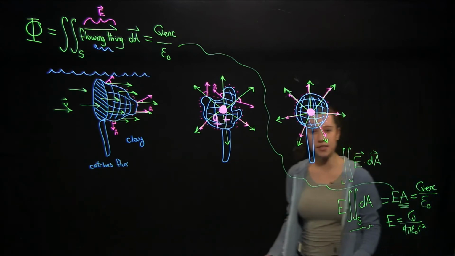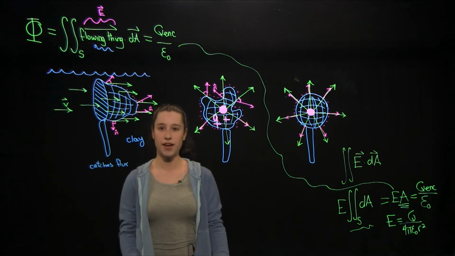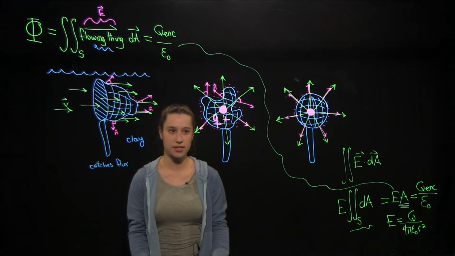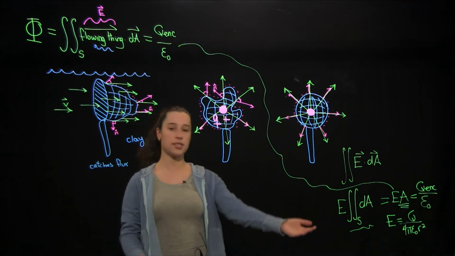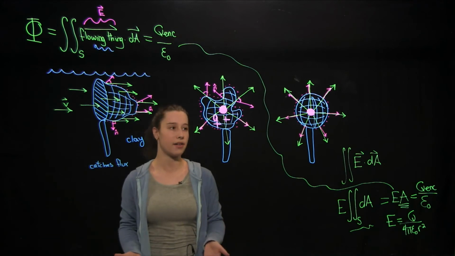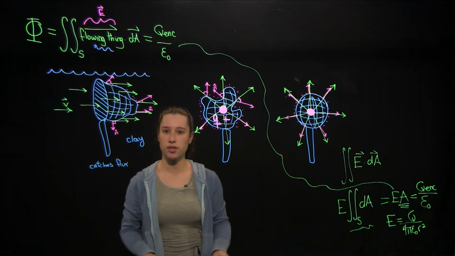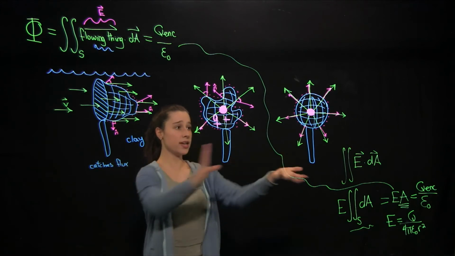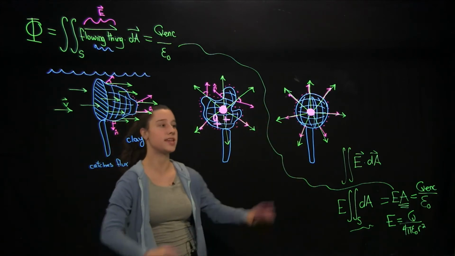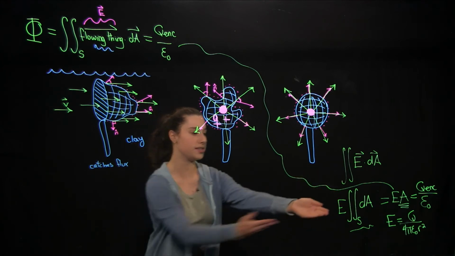So Gauss's law is not supposed to make things more complicated. It's not supposed to make things more complex. Gauss's law actually simplifies everything. It's a tool that we can use to our advantage, at our disposal, to easily solve for the magnitude of the electric field of a point charge or a distribution or whatever we might have. So we're taking this net we have that catches flux, which is formally just called a Gaussian surface, and we're putting it into some shape. We're looking at the electric field, and we're going to take our net and put it into some shape that makes this integral very convenient and very simple so that we can take E and pull it out.